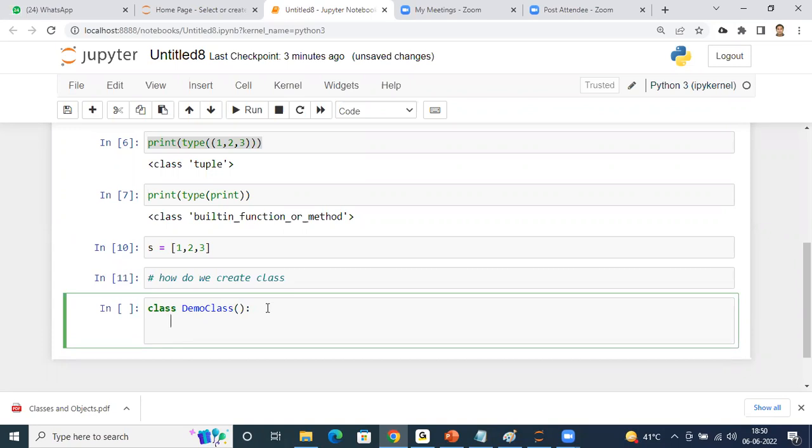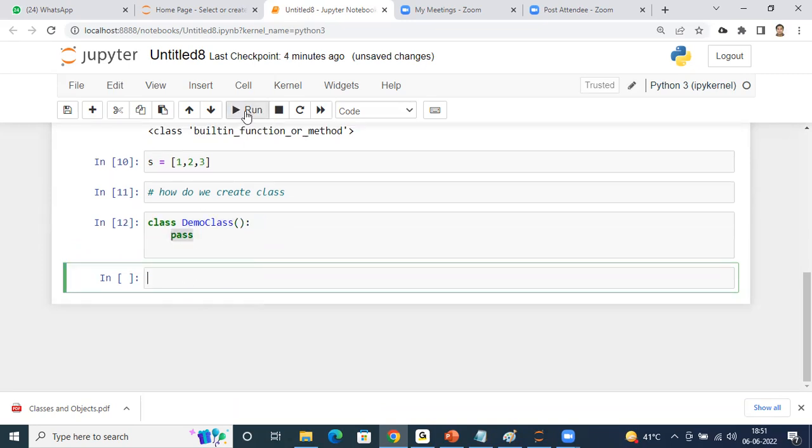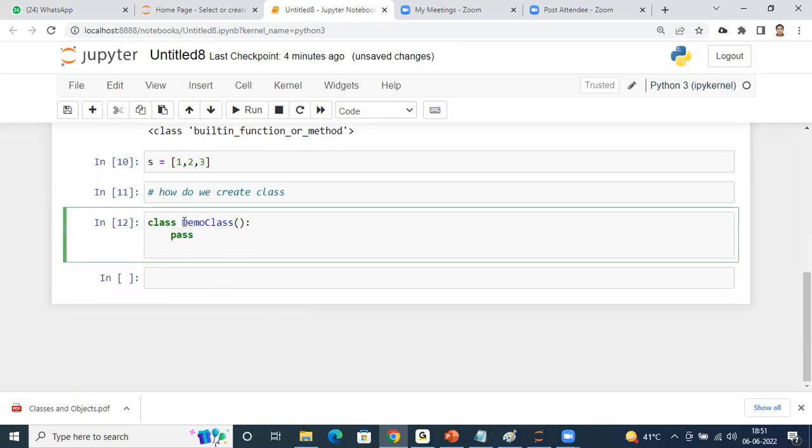I'm creating my first class, so I'm creating it without anything. I can just use an empty class with pass, the simplest class. If somebody asks you to design a simple class, just mention the word class, give your class a name, parentheses, a colon, and a pass statement. Your class is right now an empty class. Your class has been created. Done.